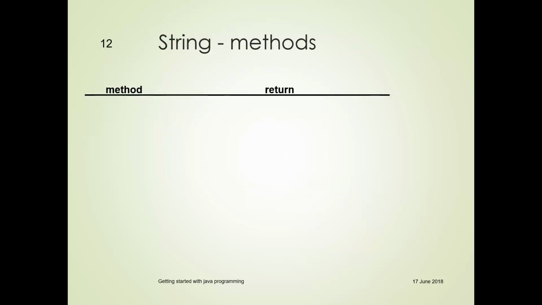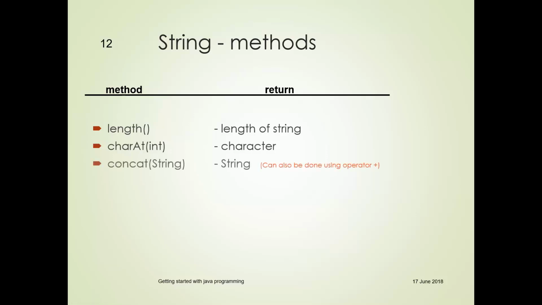Now, as I told you, string is a class which provides many methods, and those methods are very much used in programming whenever we do string programs which require string operations. There are certain very important methods required in day-to-day programs, like the length method. The length method belongs to the string class and is used to find the total length of the string. The charAt function is used to find the character at a particular location. I will show you the example.